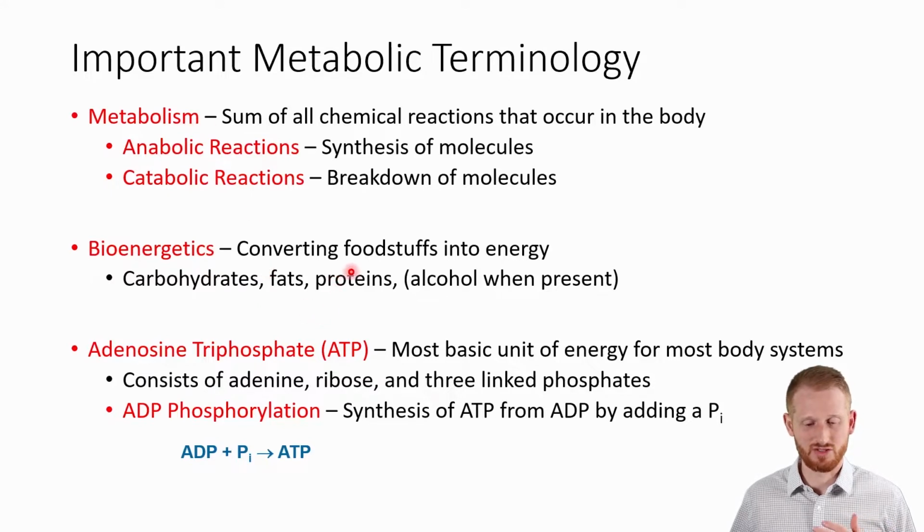So they mean the conversion of foodstuffs into energy that the body can then use for different processes like movements and exercise and lots of other things. All right, so by foodstuffs, I'm talking specifically the energy containing macronutrients, so the carbohydrates, the fats, the proteins, and also when it's present, alcohol can contribute to energy production. Of course, it's not recommended to do that, but it can be done.